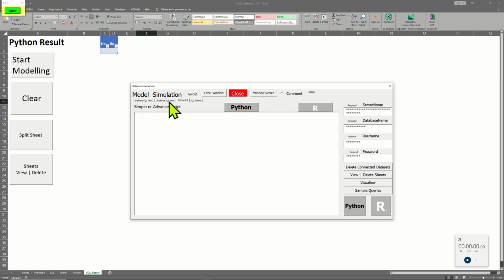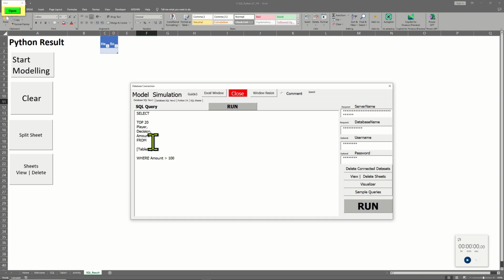Looking at it now, I've gone through the interface before. I'm just going to run quick. I'm going to go to SQL number one. I do have a sample code there. I'm going to remove that out. First of all, if I run any code here without making sure my server name and database is correct, it will bring up an error.